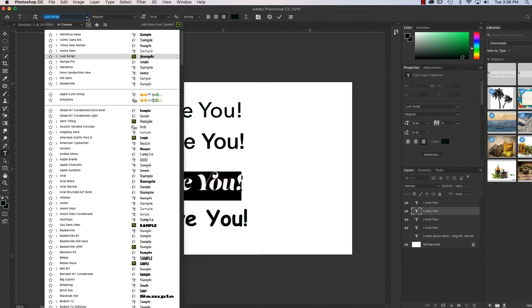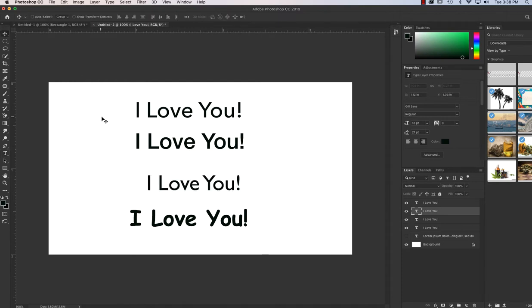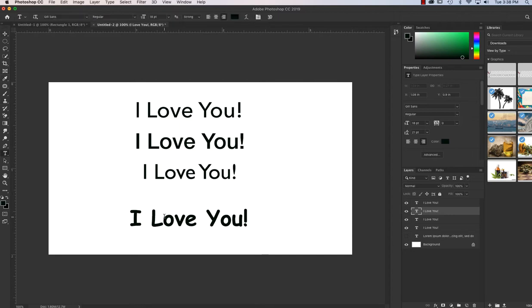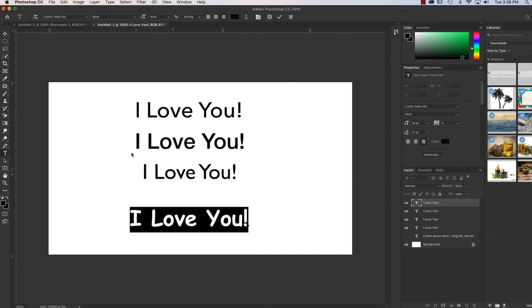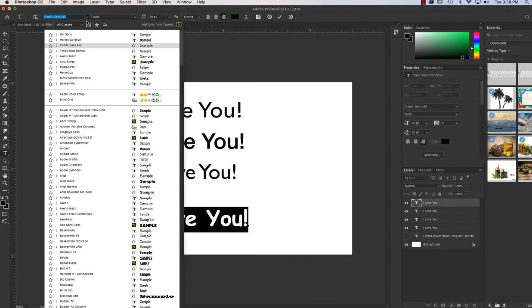You won't notice a lot of difference, but as you start to study typefaces, you will find there are some differences. Baskerville. And let's see what else we got.